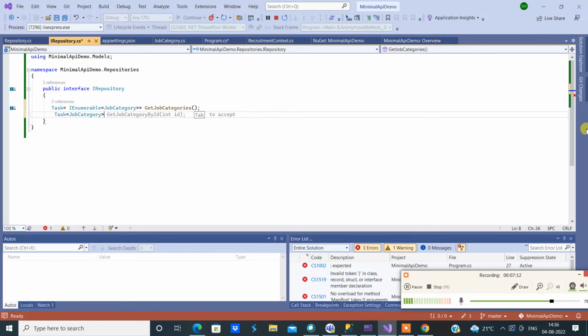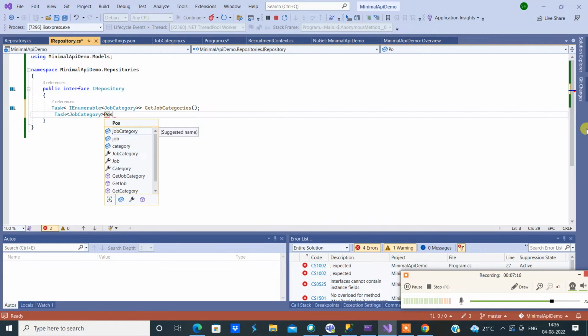Sorry, job category. I would define a method like PostJobCategory.